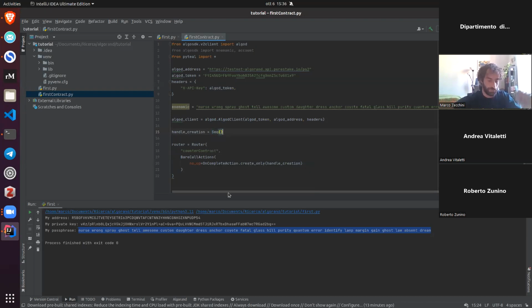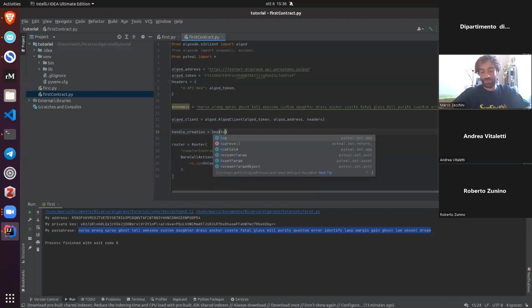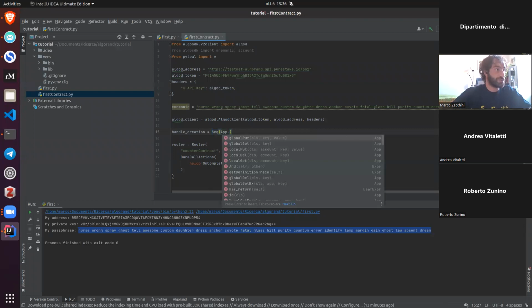So it's something that works for both frameworks essentially. Now this first smart contract is a counter, so we want to have two functions that increase and decrease the value of a global variable.